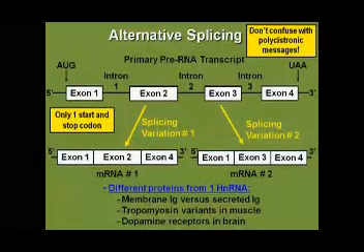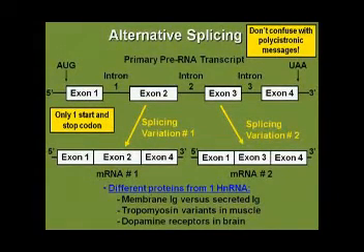Well, it's actually the presence of hydrophilic versus hydrophobic amino acids. If that immunoglobulin in its Fc portion has hydrophobic amino acids, it's going to be membrane bound. If in that portion it has hydrophilic amino acids, well, then it's going to be secreted. So by splicing in such a way so that perhaps exon 2 has hydrophobic amino acids, this would be a membrane-bound immunoglobulin. If splicing happened so as to put perhaps exon 3 in, which was maybe hydrophilic amino acids, when that variant of splicing occurred, there would be hydrophilic secreted immunoglobulins. So that's just one example.